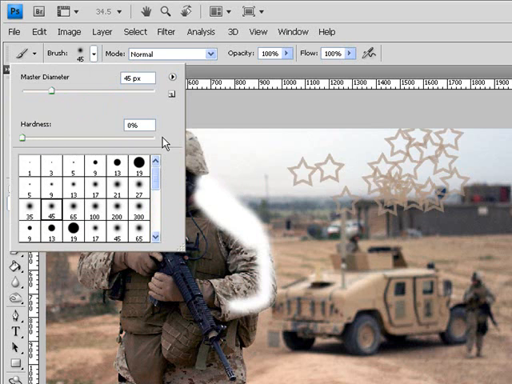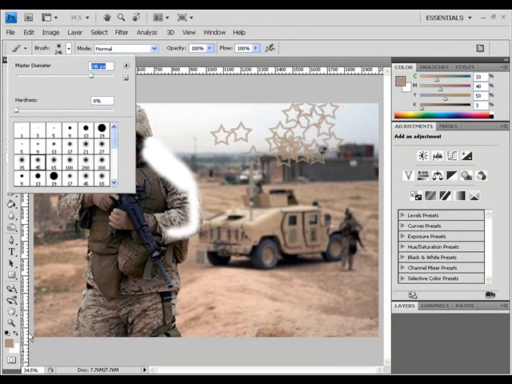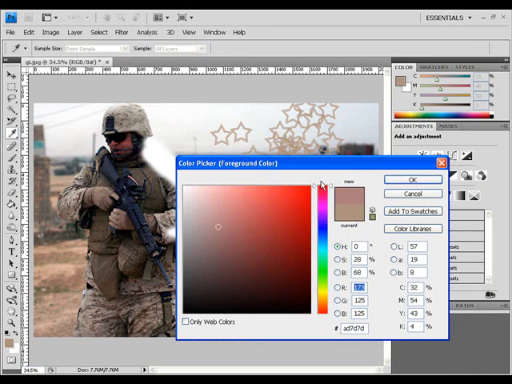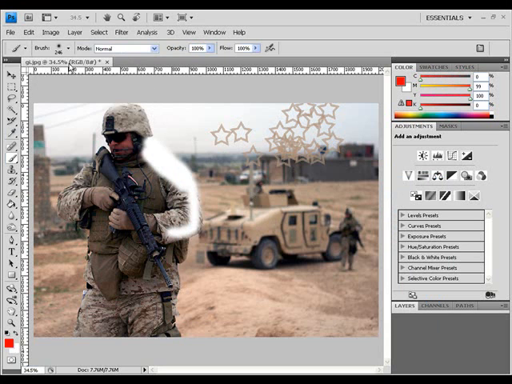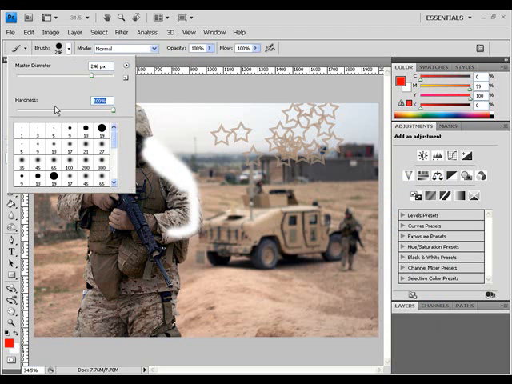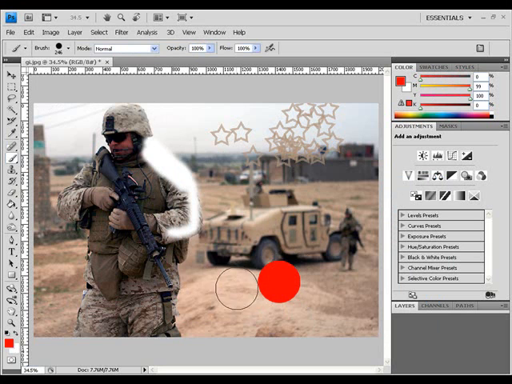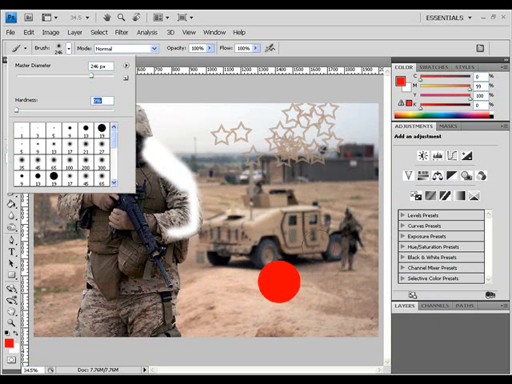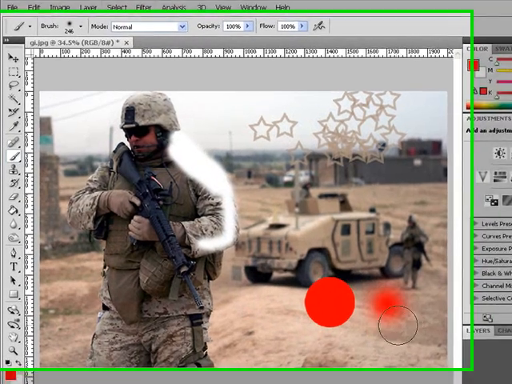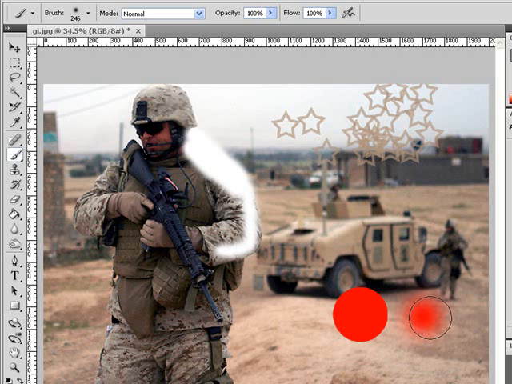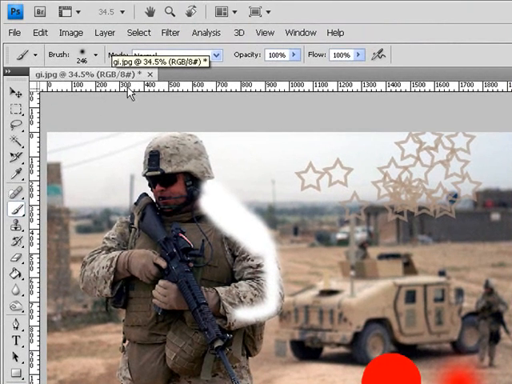The hardness and softness as a result. If something has a hard, I'll just change this to a more extreme colour. Let me just pick a bright red so you can see. Right? If something has a hardness of 100%, you can see that there's a very sharp edge. Right? If the hardness is at the opposite, 0%, you can see not such a hard edge, and it allows you to blend colours a little better. I would always suggest having a soft brush, which would allow you to blend things in a little better.